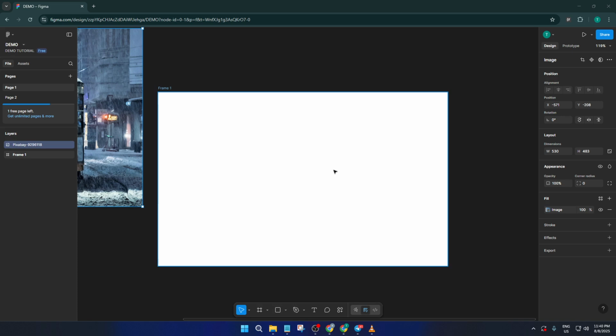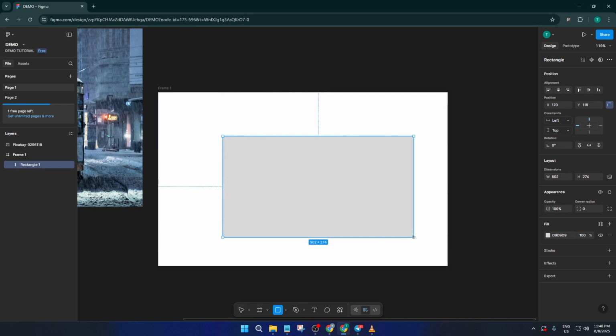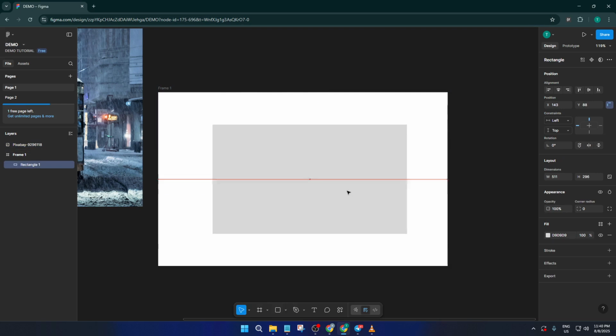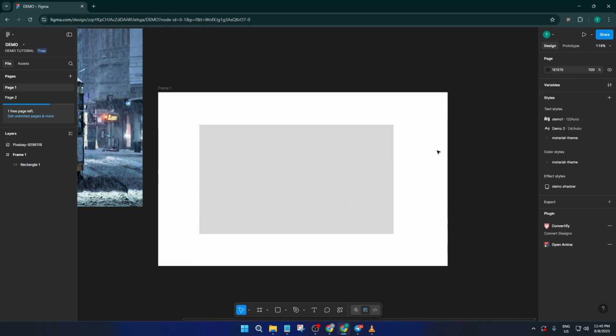Let's dive right in. Alright, to kick things off, let's create a big rectangle right in the center of your Figma canvas. This rectangle is going to act as our base shape, so you want to size it large enough to easily work with, maybe something like 400 by 300 pixels, but feel free to adjust for your project. It helps to imagine this as the canvas for the cool cutouts we're about to add.